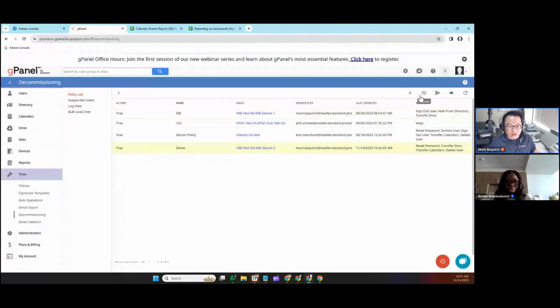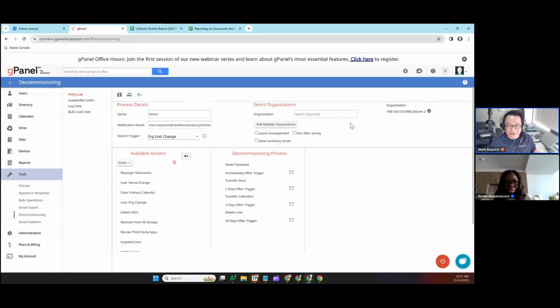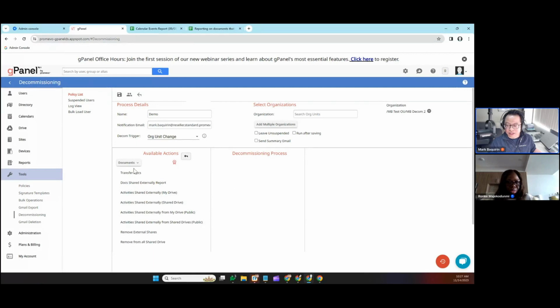Actually, I totally forgot to take you over one thing that we mentioned earlier, document section. Let me get rid of these just to make it a little bit cleaner. We do have the ability to, as you offboard a user, some of the actions we have are to generate reports that are extremely helpful for the security and your visibility of what happened with activities throughout the life cycle of this person's drive.